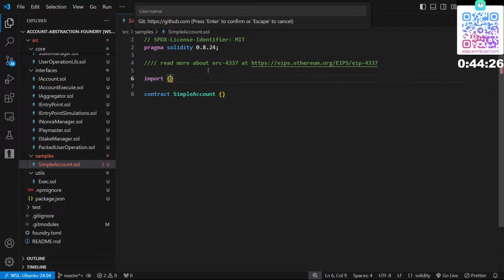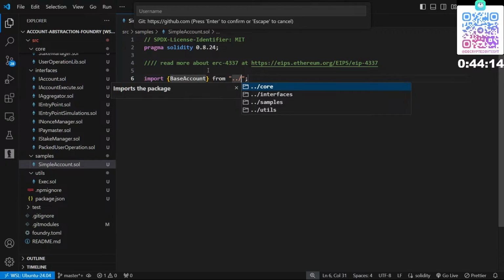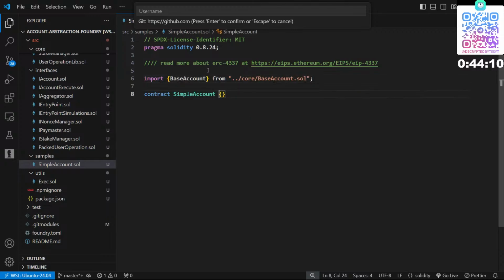Sorry, base account. Import base account from ./core/BaseAccount, and our contract is BaseAccount.